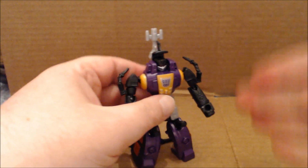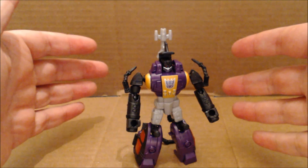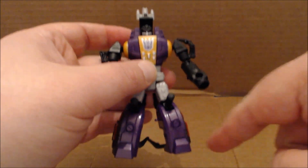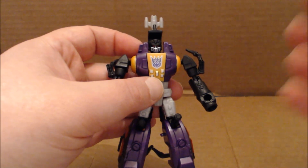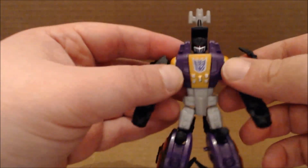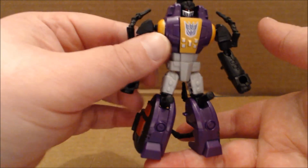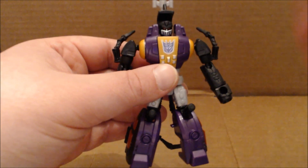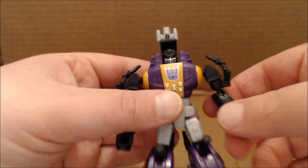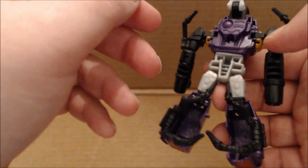And here is Bombshell. Right off the bat, I do want to mention, for those of you looking to pair him with Shrapnel, much like on Thundercracker, this purple is a richer, metallic purple that's not going to match as well. I mean, the paint on this is just fantastic. This is almost masterpiece quality paint on this figure. I just really can't get over just how wonderful it is. It is a great likeness to Bombshell.